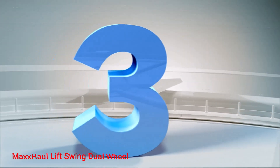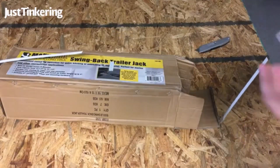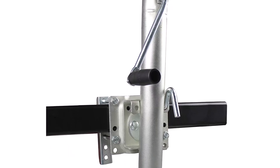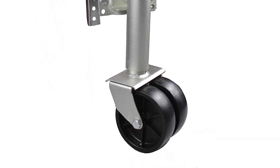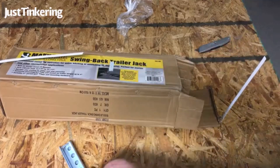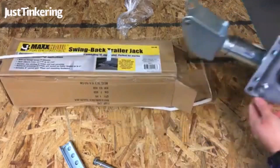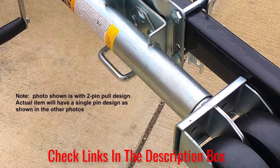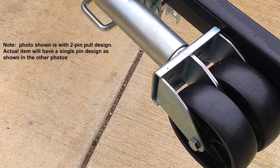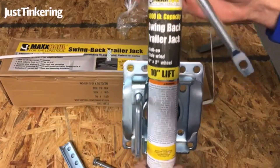Number 3: MaxHull Lift Swing Dual Wheel. When it comes to boat trailer lift wheels, two wheels are better than one, and this is one of the reasons the MaxHull Dual Wheel Jack is our favorite pick for manual operation and wheeled mobility. With the two wheels, you will find it so much easier to maneuver the loaded boat trailer. This jack also has an extra lift range of 11.5 inches and a higher capacity of 1,500 pounds. This is thanks to the heavy-duty construction featuring a 1/8th rolled steel frame and a zinc finish. The swinging design also makes it so much easier to use, and the swivel plate enables it to work with both square and rectangular shape trailer tongue beams.